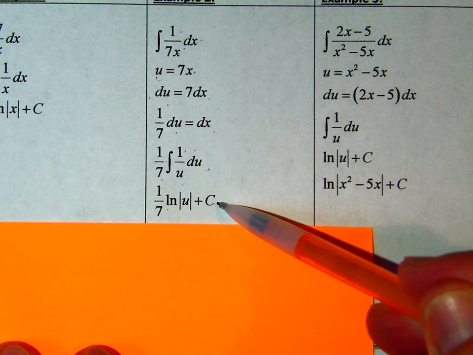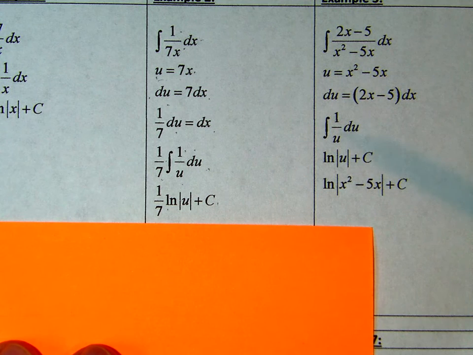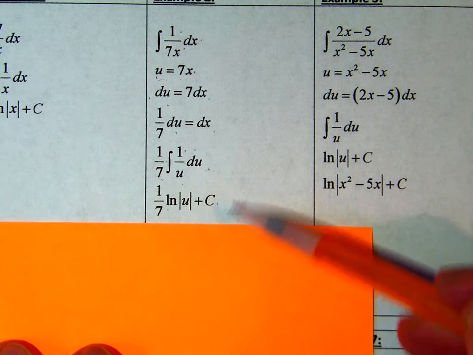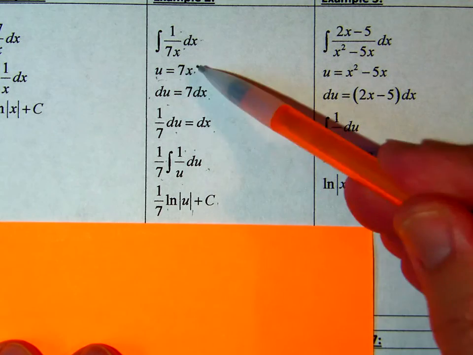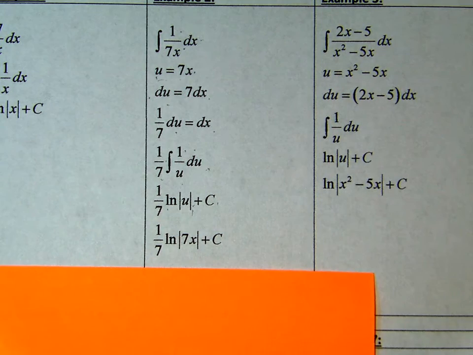This integrates to that. And then the same as we did in section 4.5, after we get that answer in terms of u, substitute back in again to get our final answer. Check to see whether that needs to be cleaned up at all. That's pretty good. There's not a whole lot else we need to do with that.